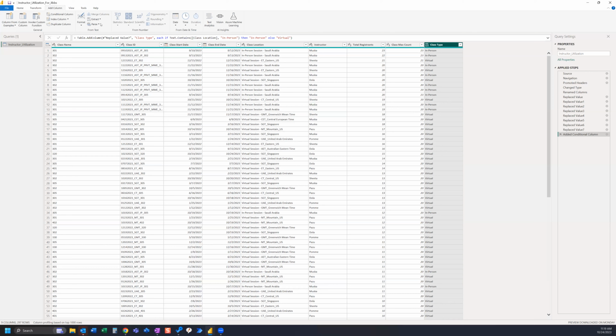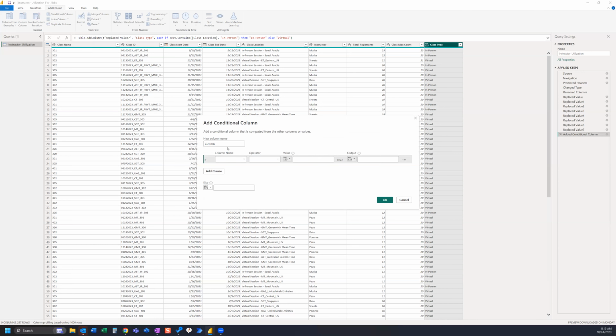Another column that I want to add is going to be another conditional column. This one is going to be called, let's call it public or private.